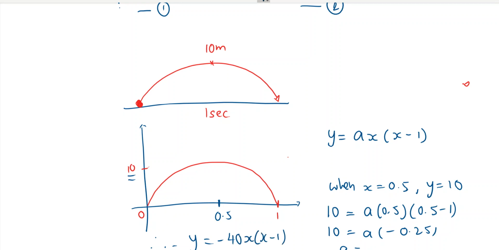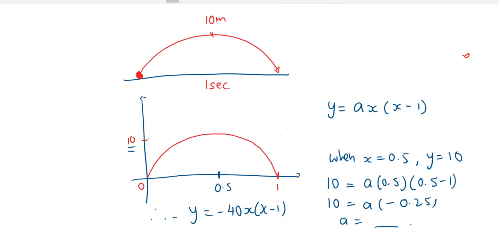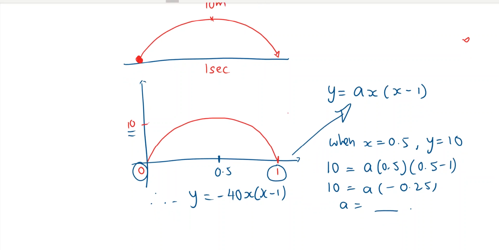So this is a simpler way of finding the quadratic equation. Most of the time you will get this in school questions on how to find the quadratic equation. So always remember to represent it in terms of the roots. Where are the roots? x equals 1 is a root, x equals 0 is a root, and that is how we can form the basic equation. And always remember to have a coefficient on the outside, so use the information of the y-intercept, or in this case the turning point, or other pieces of information to find the whole equation.